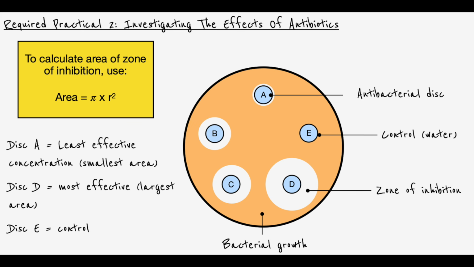The antibiotics which are most effective against the bacteria will see the largest clearance zone around them, and you can actually measure that with a ruler, find out the diameter of the clearance zone, and use pi(r²) to work out the zone of inhibition. The larger the zone of inhibition, the more effective the antibiotic, because it's killed all the bacteria present. The agar jelly provides nutrients.